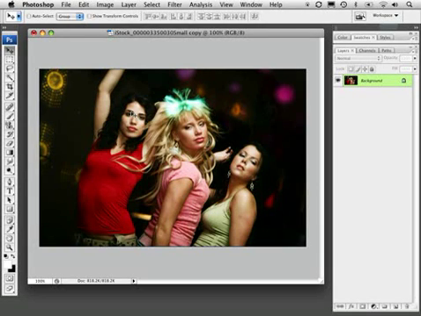All right, everyone, let's talk about some ways to jazz up our photos. Here I have a photo of some party girls and everything looks cool, but I need the image to have a little bit more excitement, a little bit more movement to it. So we're going to jazz that up by adding just a few simple effects right here in Photoshop.